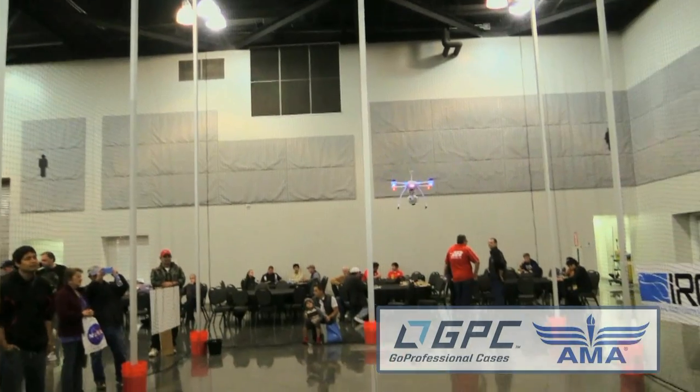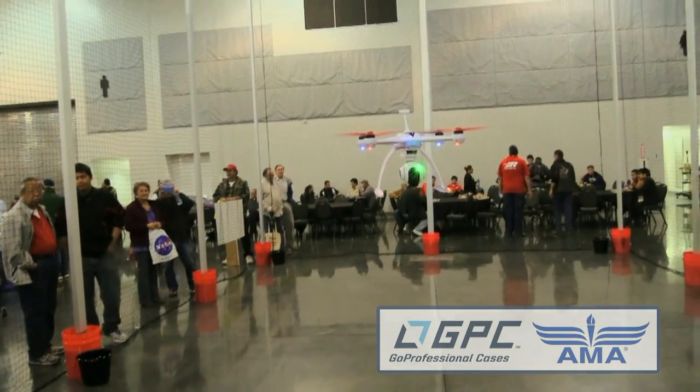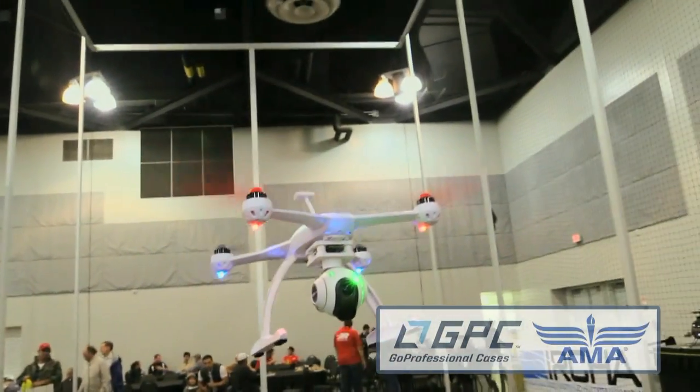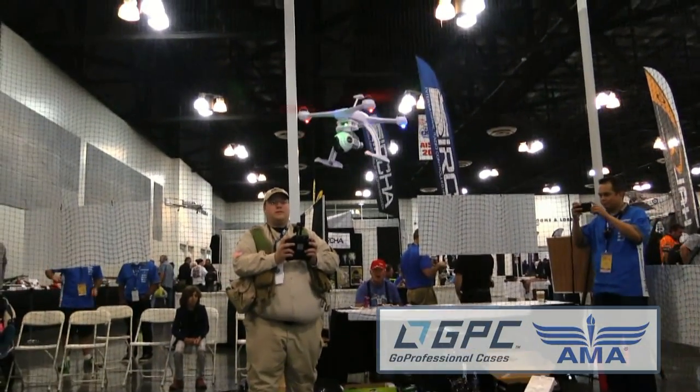Very, very quiet — that's surprising. I'm flying it right next to myself about a foot away. There's a little bit of drift up and down, possibly because we're indoors, but the camera is smoothing out most of the bumps as far as altitude variation. This would be a great thing for someone to get out of the box, get it calibrated, and just go flying to get some great footage.